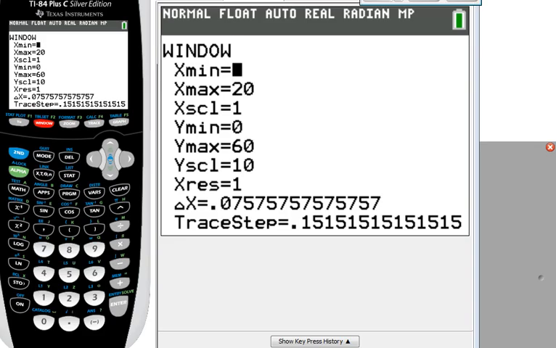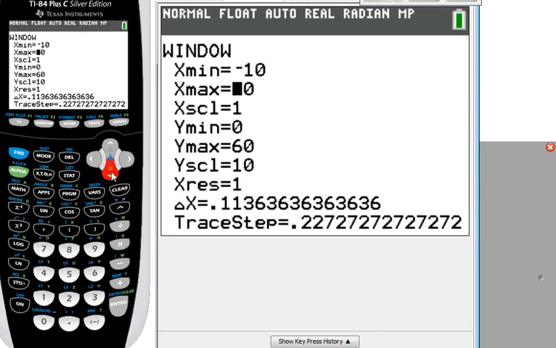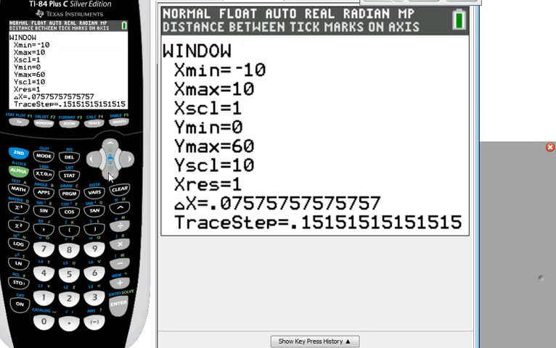We want to have our window set to match our data. Our X numbers started from -5 and went up to 2. I need to be able to see all of those. So I could maybe try -10. And then up to, how high do we need to go? We have to be able to see at least the number 2, so I'm just going to make mine, for instance, 10. -10 to 10, and then count by ones is fine.